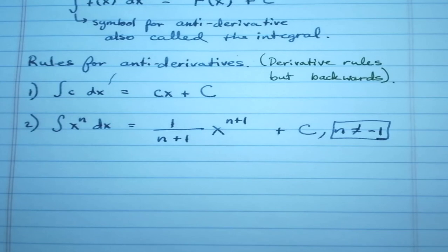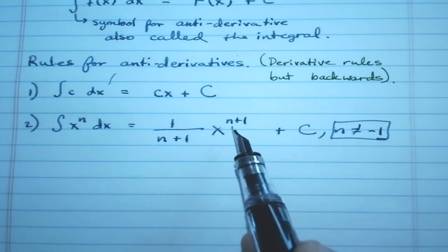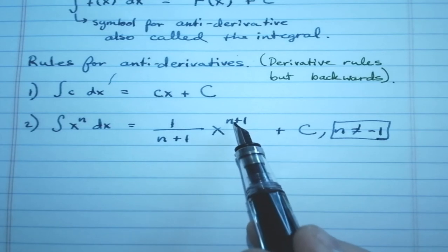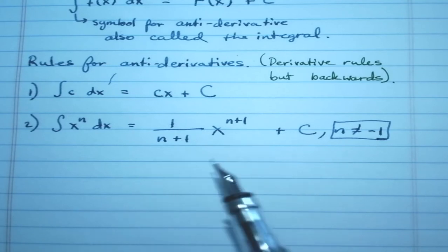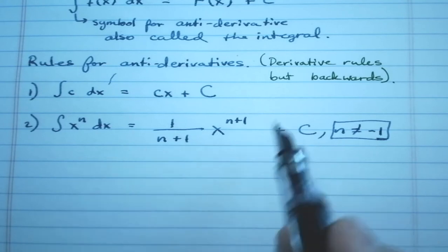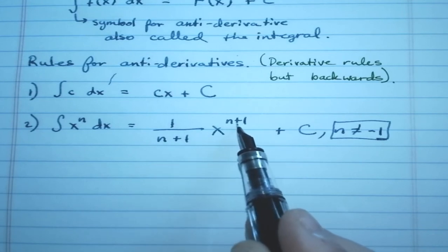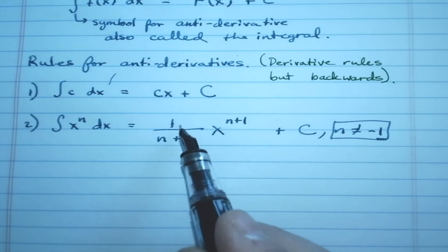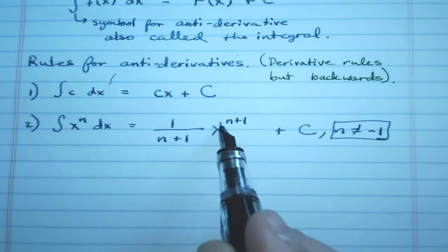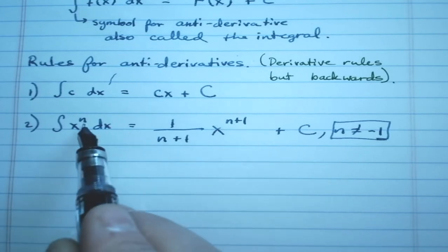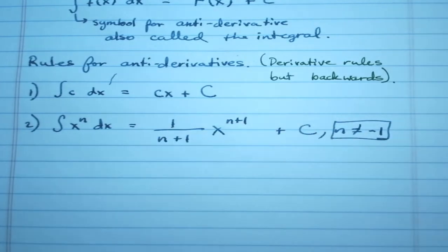So I want you to think about the power rule. This is the antiderivative power rule. What does the power rule say? If you've got x to the n, the derivative of that would be n x to the n minus 1. So you're subtracting and multiplying. Another way is to think about the derivative of this. What would the derivative of this be? You would multiply by n plus 1. Well, 1 over n plus 1 times n plus 1 would be 1. And you'd subtract 1, which would give you x to the n. So if you go this way, you've got your derivative rule.